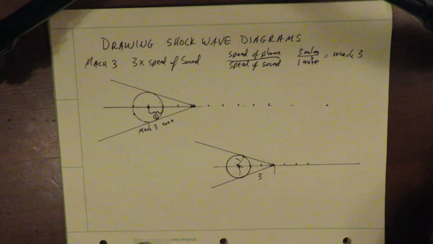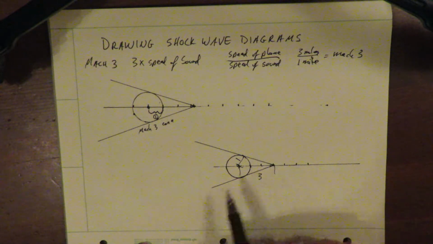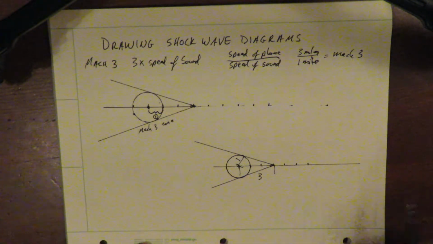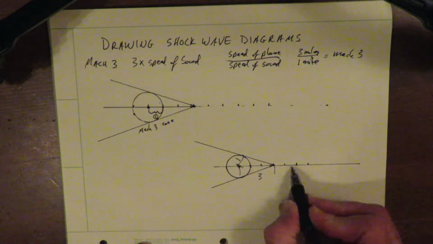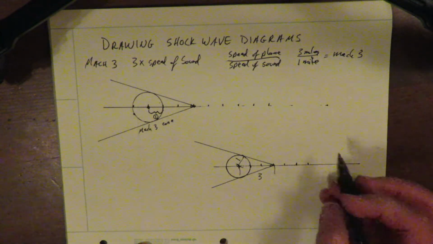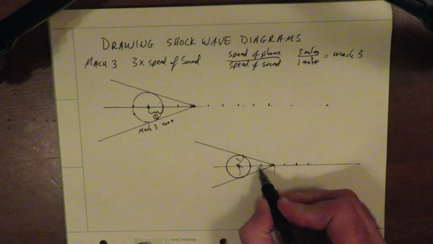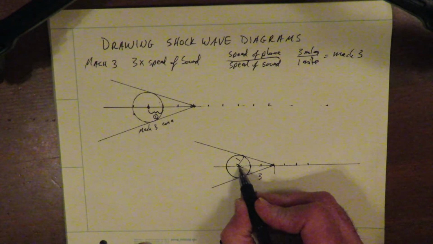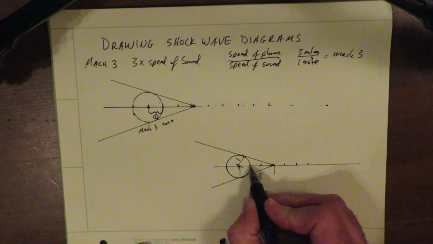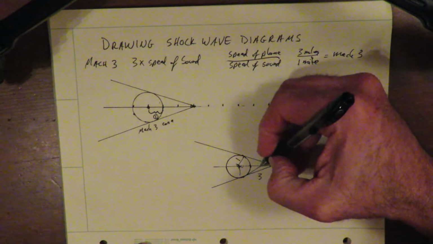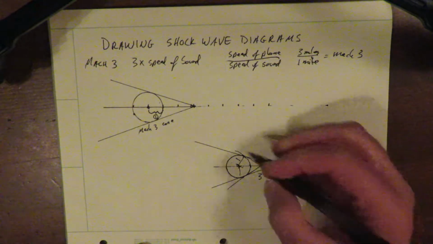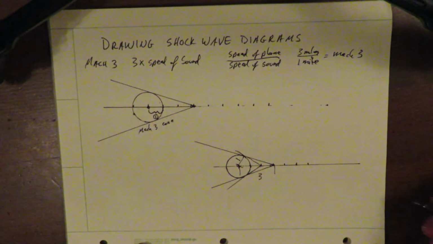Now let's think about it for a moment. What if we did a Mach 5? Would it be a sharper cone or a flatter cone? If you think about it, well, if it was Mach 5, the plane would be all the way up here, and it would be a sharper cone. If it was only going Mach 2, the plane would be here because the plane started making the sound here. The sound went 1 unit, the plane would go 2 units, and so we'd be making a flatter cone. All right? So that's how you do it. That's how you make shockwave diagrams.